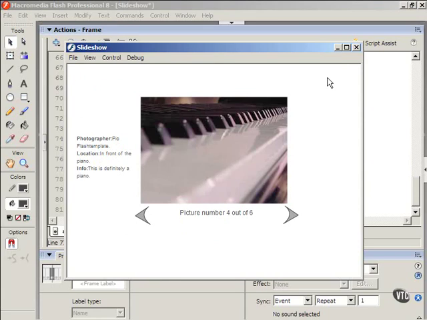Now, isn't that sweet? I just want to take a second to congratulate you for going through this whole crazy slideshow session. But now you have the skills to create a slideshow that's completely dynamic, where your client can add as many slides as they want, as much information as they want, without you having to do anything in Flash, or without them having to do anything in Flash. They'll display the appropriate number of pictures, display information text, and display the slides properly, without any work in Flash. Good job.